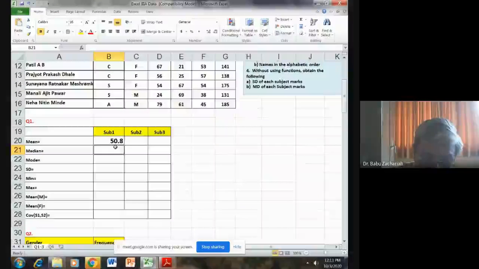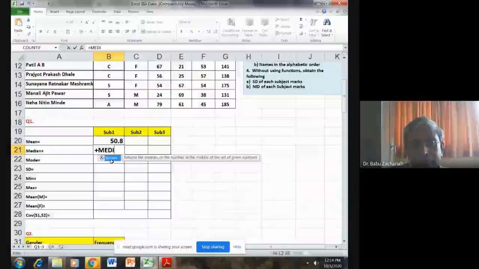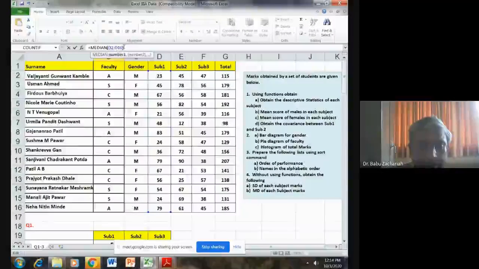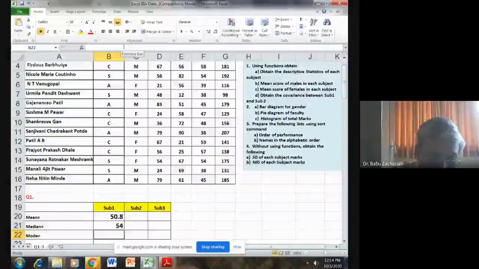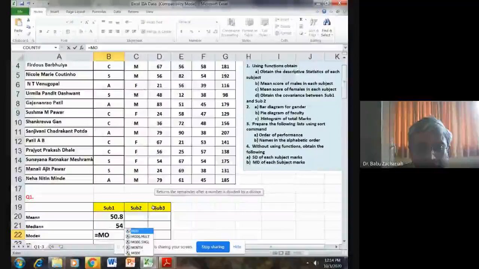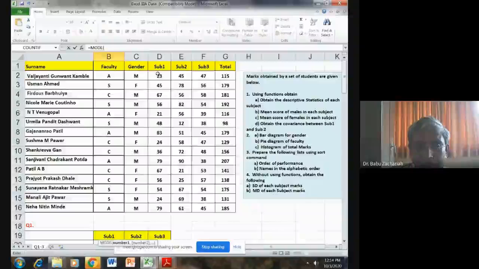So function is median itself. Function has come. Subject 1. Close the bracket. And mode. Mode, the last one. Subject 1. Close the bracket.